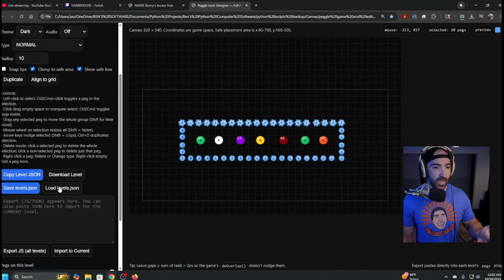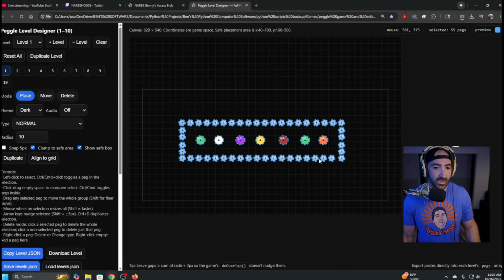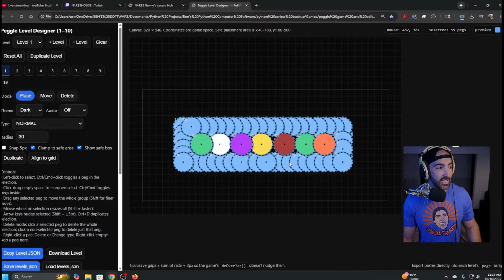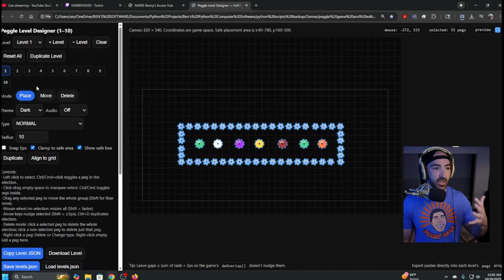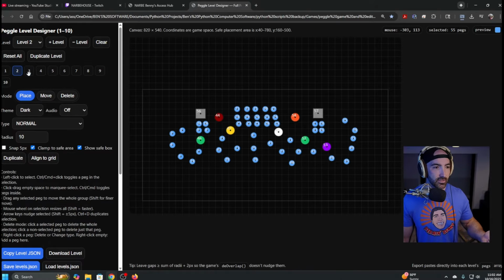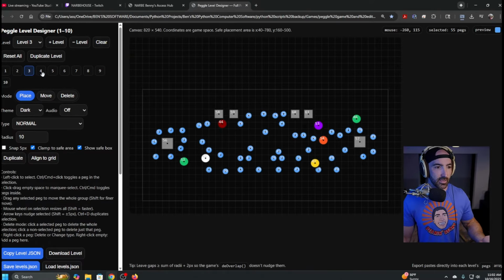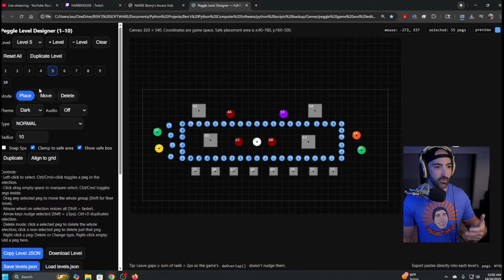The same way you edit his boards, you use this to edit the game, okay? You can change the sizes by scrolling. This is really cool because you can now make tons and tons of levels, okay? Level 2 looks like this. Level 3 looks like this. Level 4 looks like this. 5, you can make more levels.